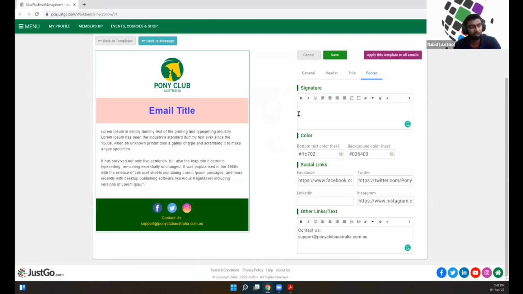Once you're happy with your template, I would suggest clicking on apply this template to all emails. What this will in turn do is apply this template to all the automated emails that go out. As we mentioned, there are multiple different emails that go out, and each email is able to hold its own template.